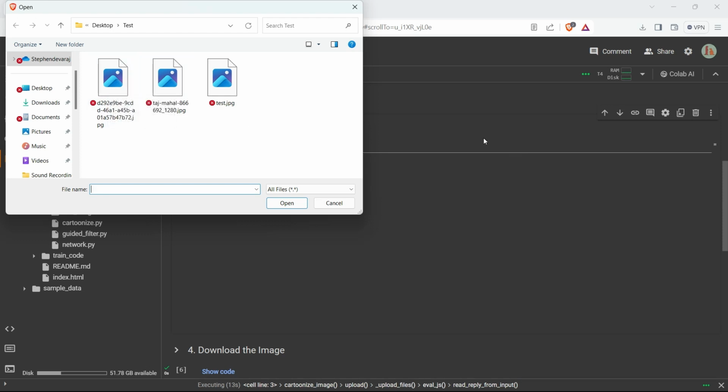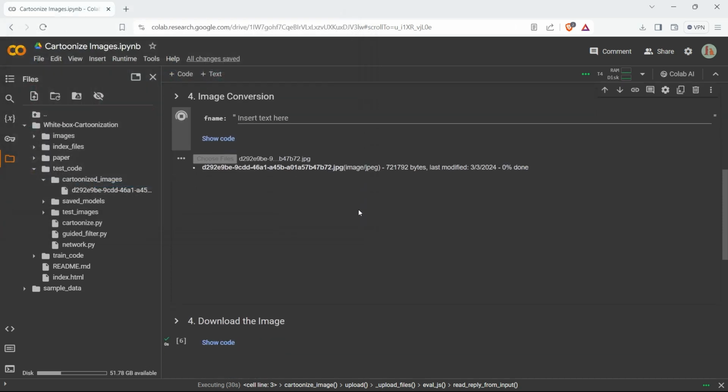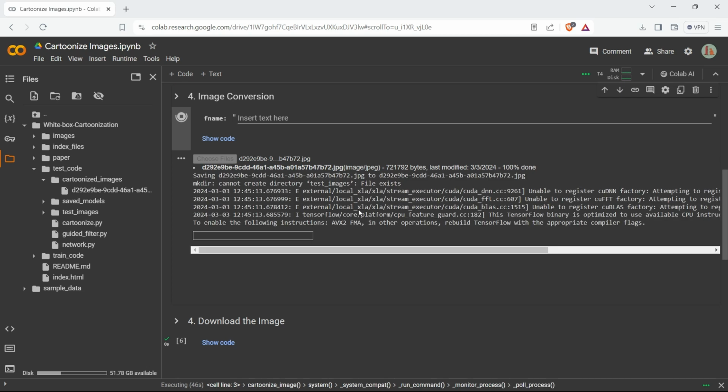Be careful about this: we are doing an individual conversion, so you have to choose only one image. It will allow you to choose a lot of images, but since it is an individual image conversion, it will do only one image. So click only one image and press open. Even if you choose 3 or 4 files, it will take only the first file and do the conversion. The remaining 3 files will not be converted, so it is useless to choose all the files. Better choose only one file here. Later we'll see how to do the batch image conversion in the down part.